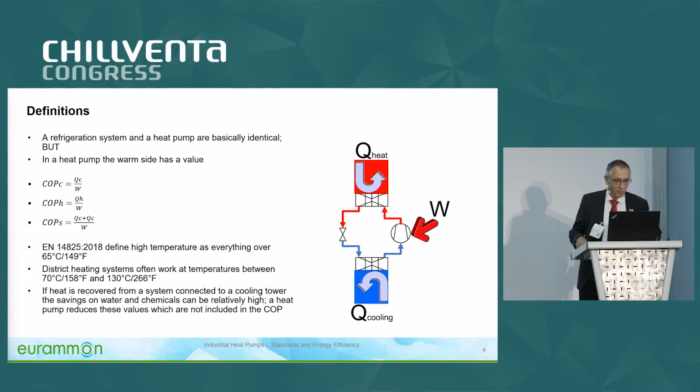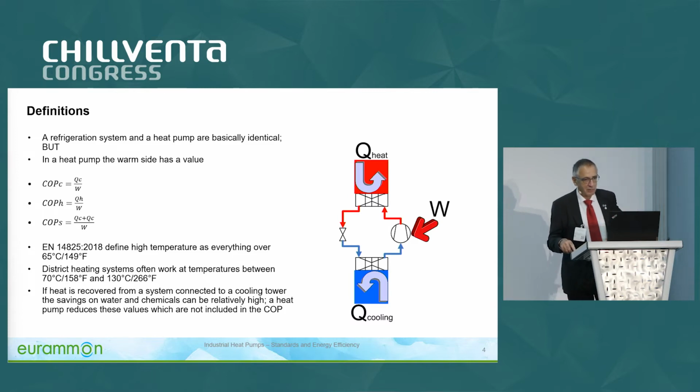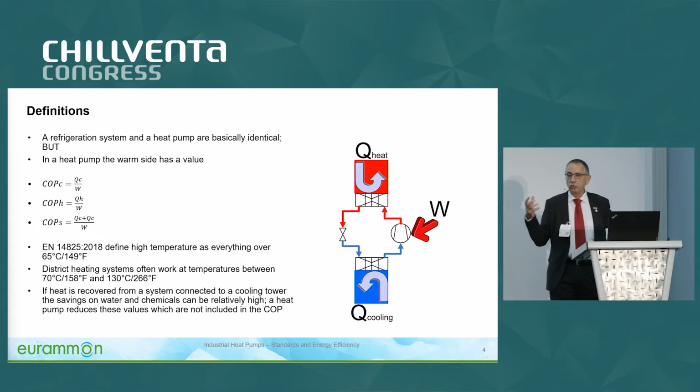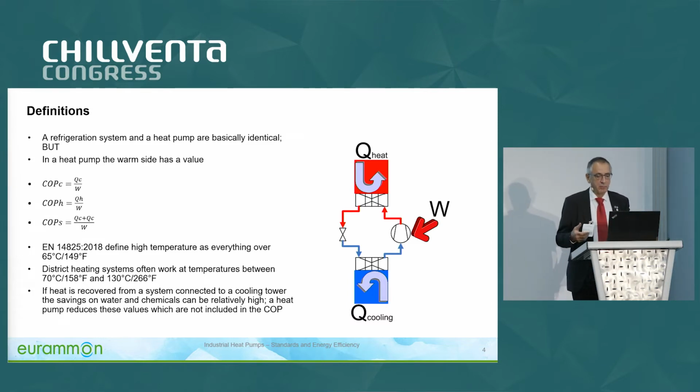So when we also say COP, it's important that we indicate which COP we are talking about. We can be talking about the cooling COP, which is actually also called SEER, and you have also the heating COP, but heat pumps is always COP. And then you have the system COP. And the big challenge for industrial heat pumps in the industrial process is the integration of the heat pump. So you use both sides of the heat pump, both the cold side and the warm side. If you don't do that, you will not use the system optimally.